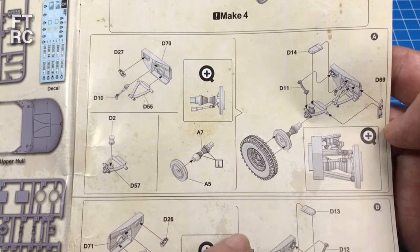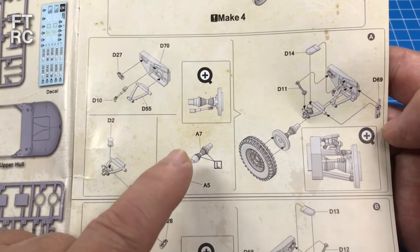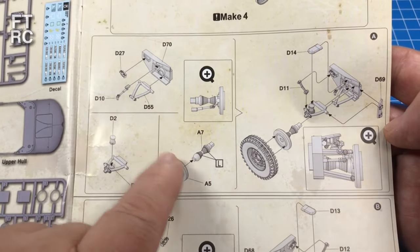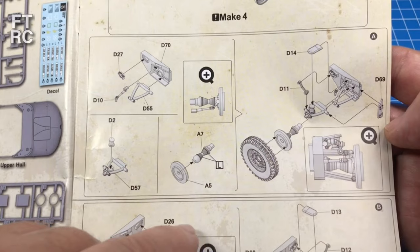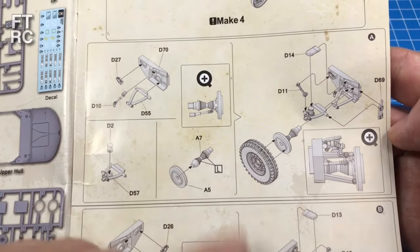And I had to refer to photographs of the model and try and figure things out. So, yeah, once you've done it, it makes sense. And obviously, the people who did the instructions went, well, that's obvious, I know that goes there. And probably their test builders were already over the whole thing. But yes, you can build it that way. No, don't build it that way.